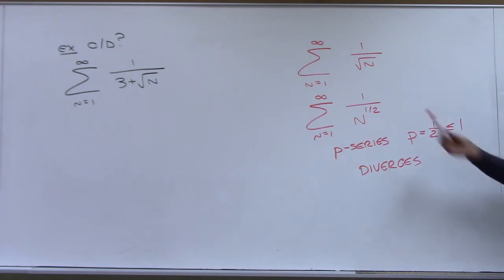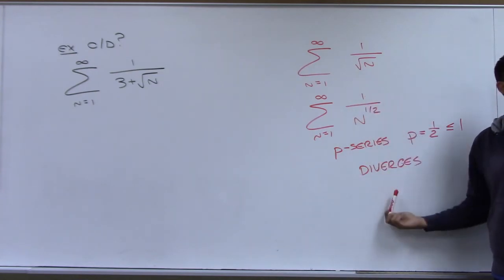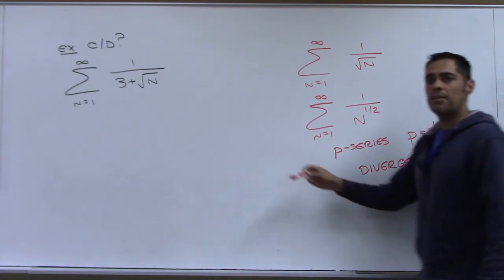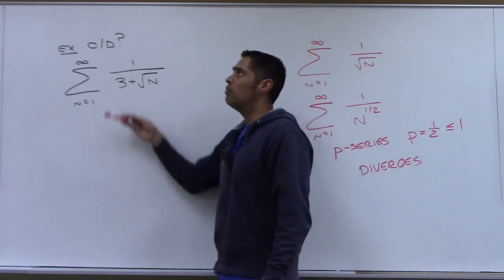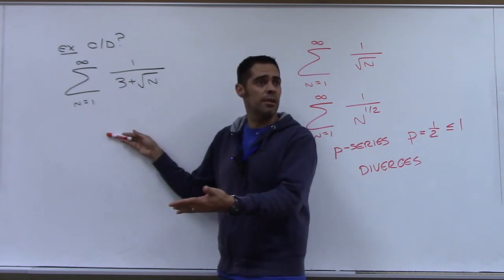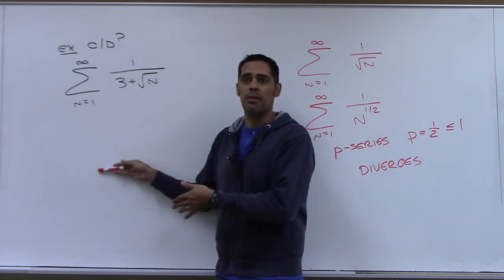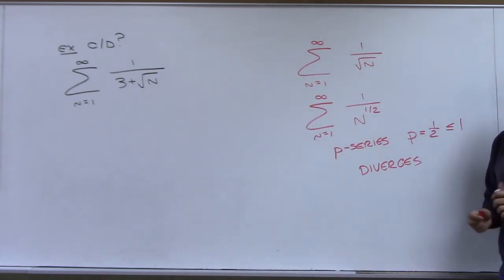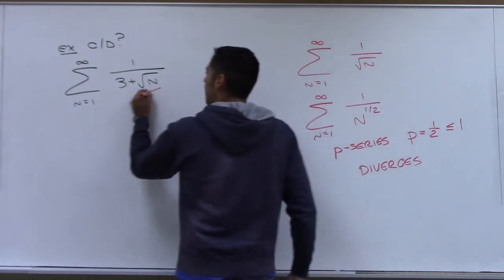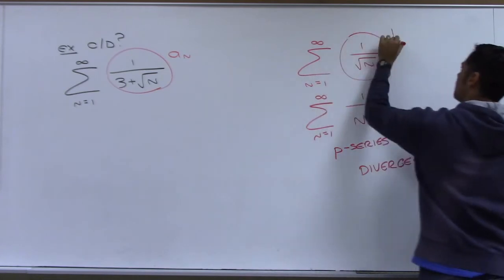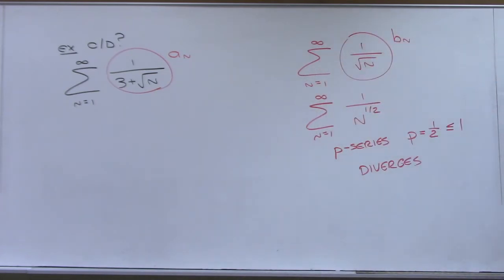All right, so we are comparing this to a divergent series. So if you look at the three things we had, 1, 2, and 3, which one of those would it fall into? The second one, but we could also do limit comparison, couldn't we? We could also do the third one. The third one we can do on any of them. So why don't we try the second one and see how it works out, all right? The A sub n we have is this. The B sub n we have is this. Of course, they're both greater than or equal to 0, so I can do the comparison test.